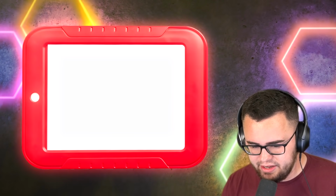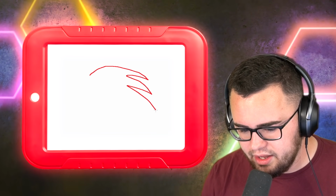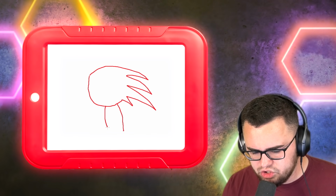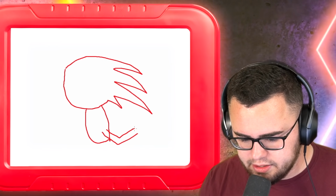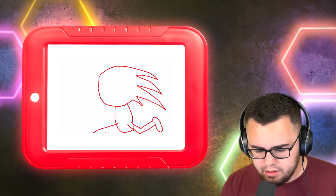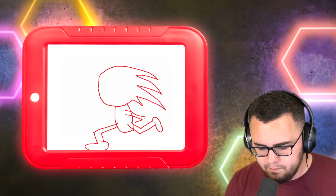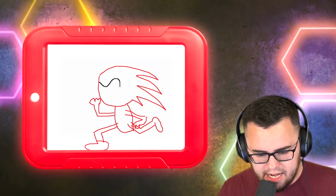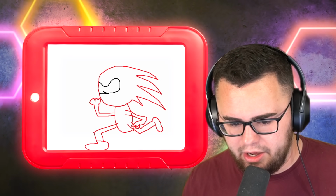All right, guys. The next thing that I'm thinking about is Sonic Spider-Man. Oh yeah, there we go. Draw some Spider-Man in the past, but this one's a really cool one. Let's get him running. Okay, my drawing isn't the best, but there's his shoes. And then he's running front ways like this also. There's a shoe, his arm, his hand, another hand. There he is, he's running. Get his eyes, his little nose that sticks out. And that's it because it's a Spider-Man mask.